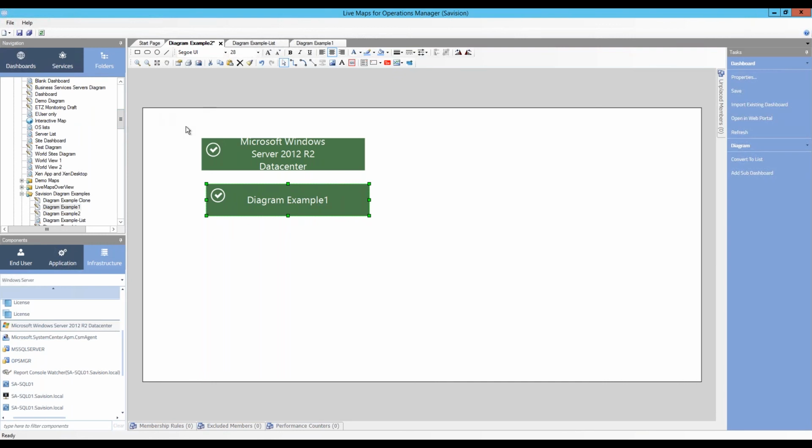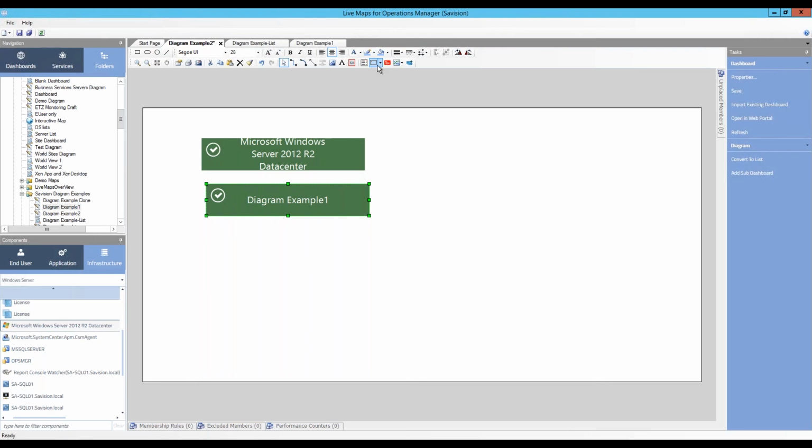Yeah, so what's also interesting to note on this one, Chris dragged an existing Live Maps group across. Now, Live Maps in the back end automatically writes rules for the health rollups, which is why that has a health state. You can grab a SCOM group, but by default, there are no rules written on that one. You also, when you drill down, won't get another diagram like Chris has there. You'll get our Object Explorer automatically popping up on that group. So you'll get to see all the group members, which do have health states, but the group object, which is what you're actually linking into this box, doesn't. And I will come back and talk to you about why group object boxes are really important for speed in your dashboards at the end of this as well.